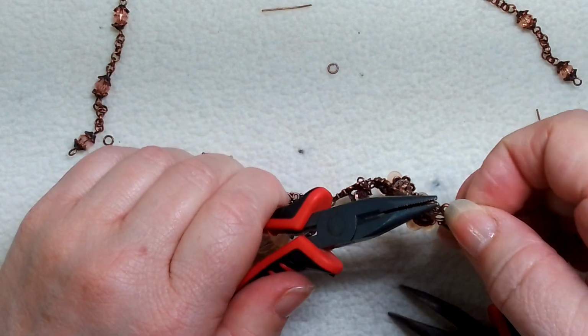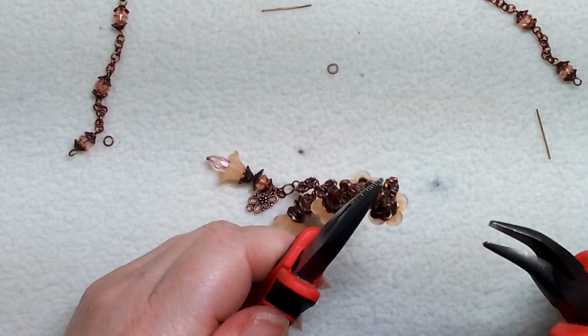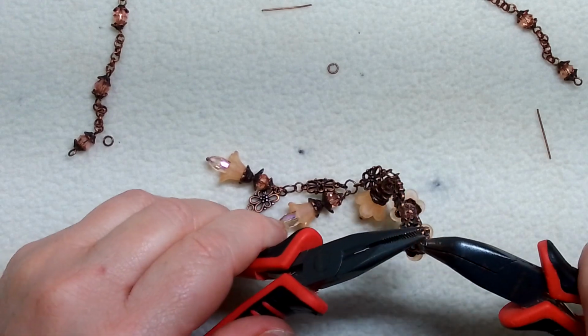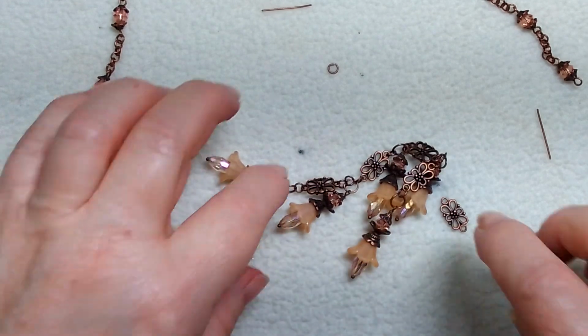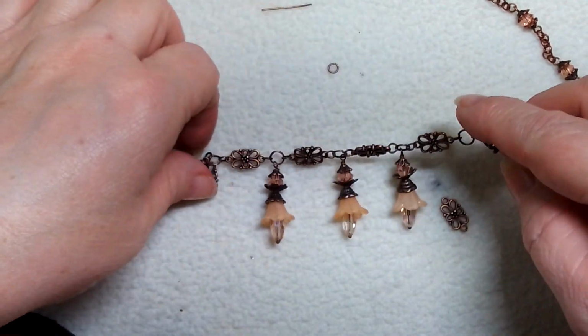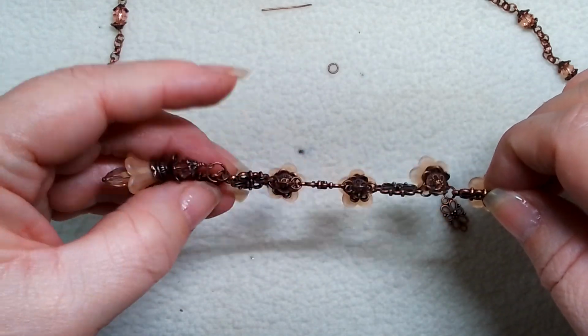I know some of you are much more advanced at this than others, and you've probably got your own ways of doing it and everything, and that's, of course, absolutely acceptable. You want to work with what's comfortable for you.